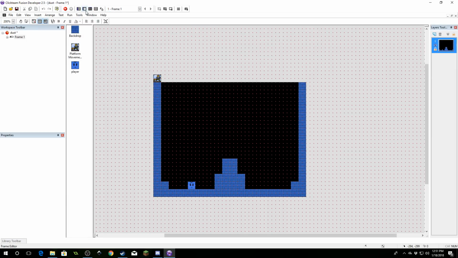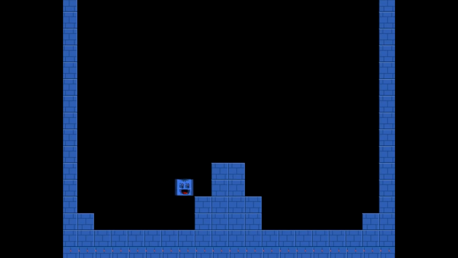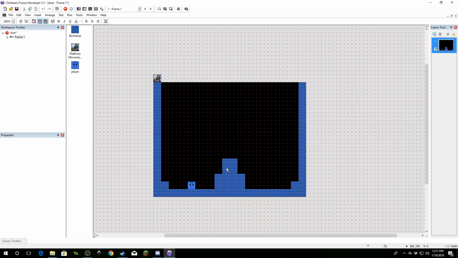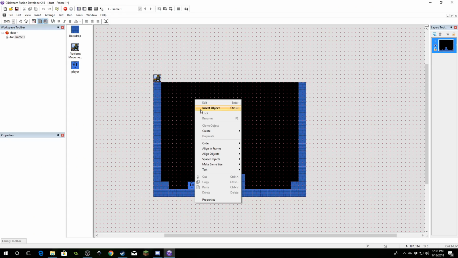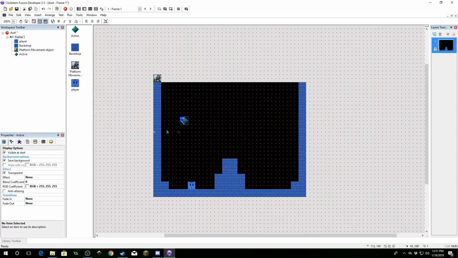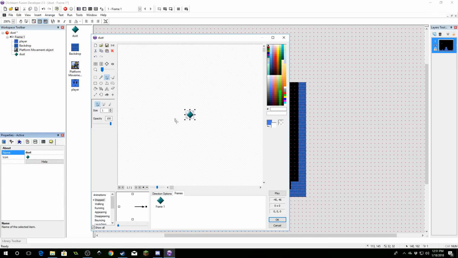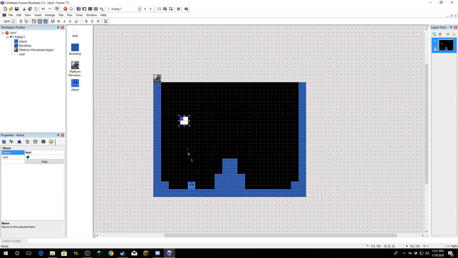Let's go back to the frame. If we look right now, we just have a little guy who will jump around the screen and smile when he jumps. Okay, for this to work, we're going to need an object, so insert an active object. And this is going to be our dust, so name it dust. I don't want to do any fancy art, so I'm just going to make this a white square, which I am going to resize to something about 5 pixels by 5 pixels. So that is my piece of dust.